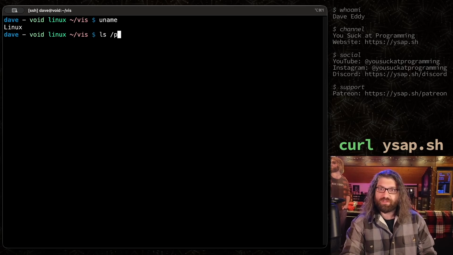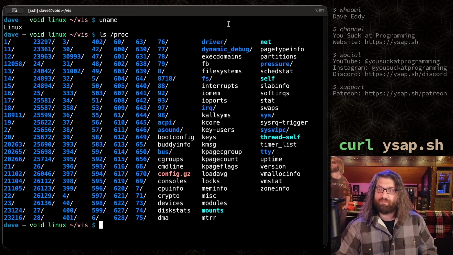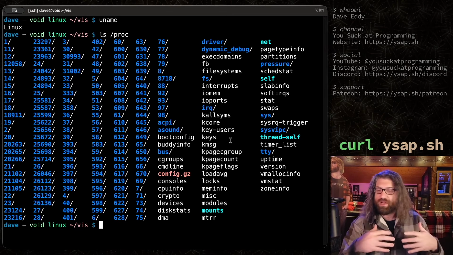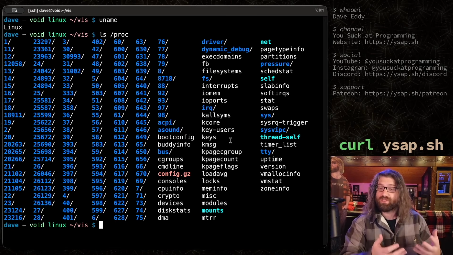So if you've ever seen it before, /proc, you can see there's a whole bunch of stuff going on here. We have a directory for each PID. This is each process that's running on the machine. And then we have a whole bunch of other stuff here. It's sort of a dumping ground of just cool and useful information. So some of it's formatted in binary data, some of it's like string data. Very interesting, very unique, but because of this, we're going to take advantage of this. Some of the data here is in a string format, so we can parse this directly in Bash without any sort of weirdness, which is pretty cool.